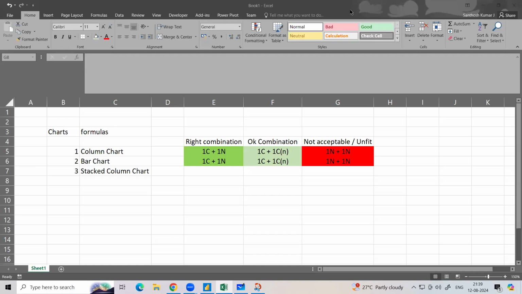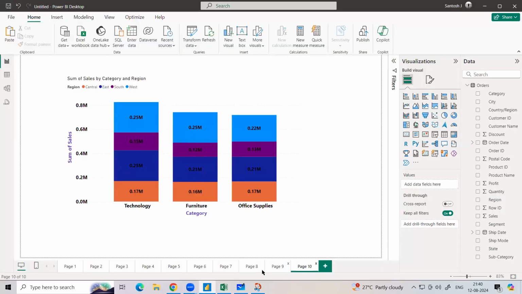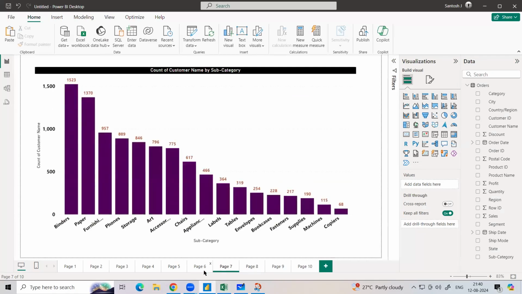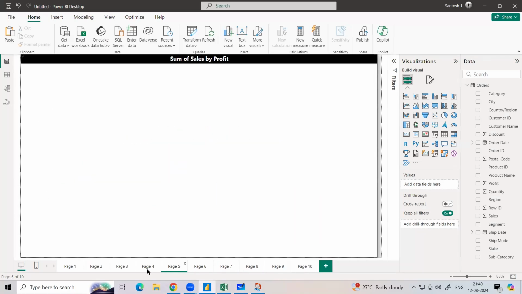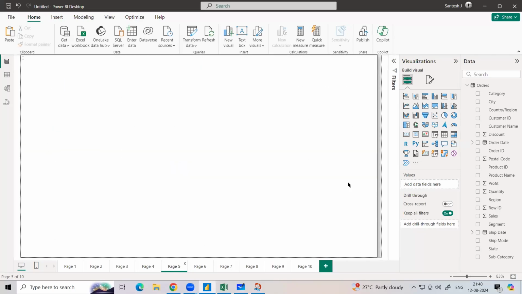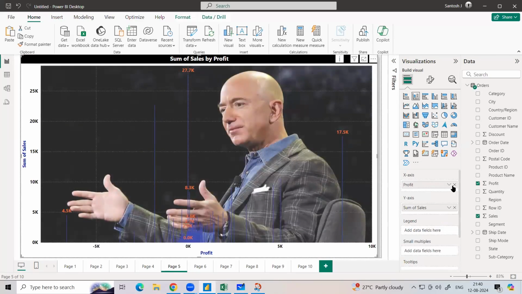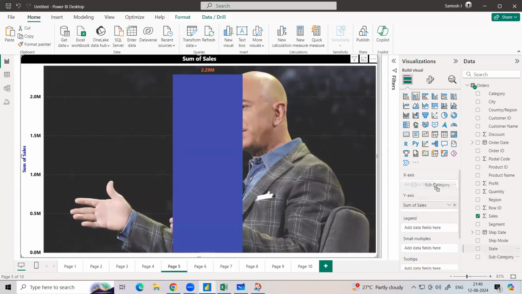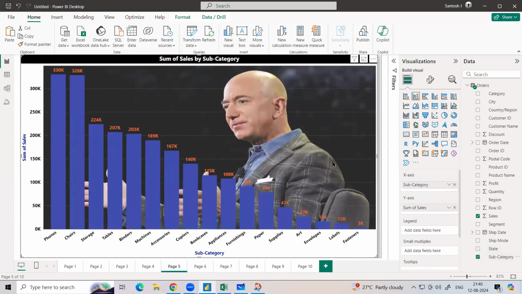See, if I was a Power BI developer, the way I would explain is, imagine I have this visual and I need to give this presentation to my clients. I would say, hi, if you see the top three categories, phones, chairs, and storage, they're contributing almost 50% of the sales, starting with 330K, 320K.